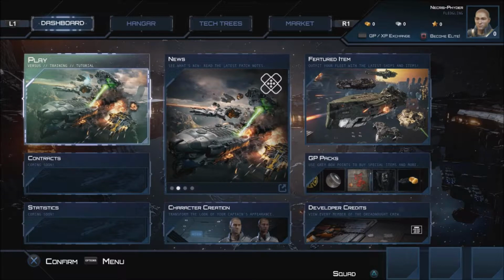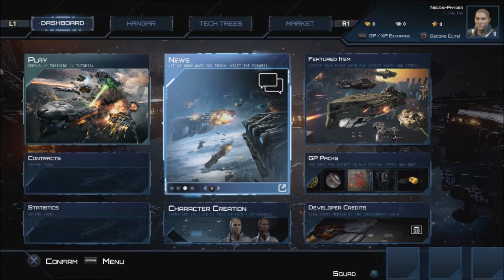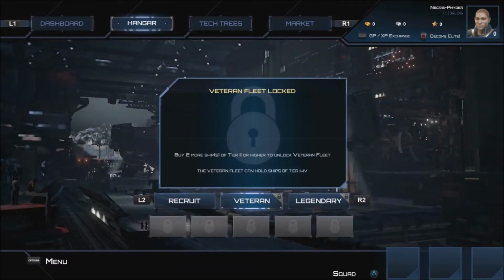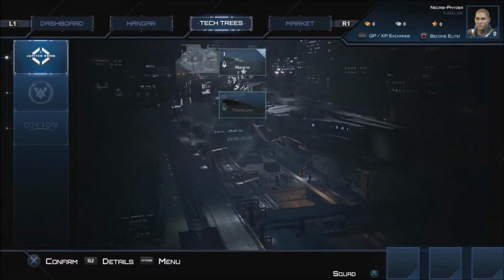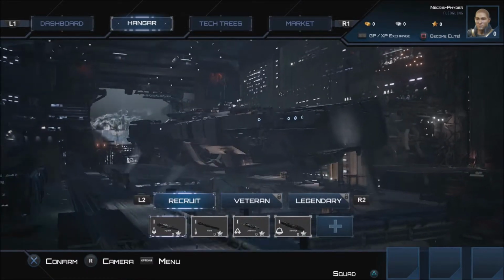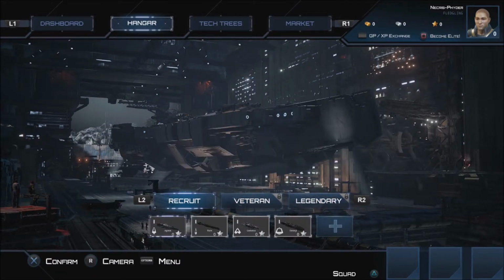But as you can see, there's character creation, so you can edit your characters themselves. As you can see here, there's a hangar, so you can edit the ships that you've got on there as well. You've got the various ships down here. You can add ships, etc. You do get, obviously, veteran and legendary class ships as well, looking at it.